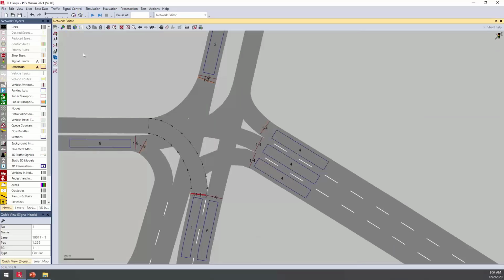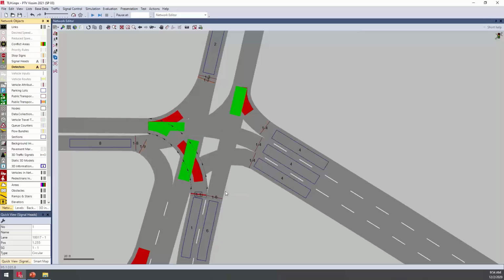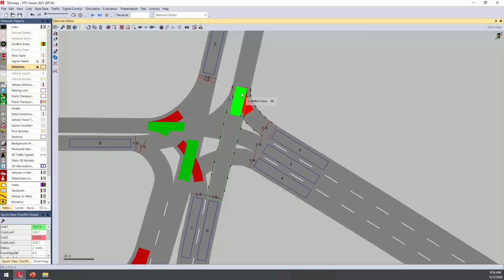And again, since we are doing a permissive turn, we have our conflict areas set up, so that we can control those conflicting movements and give priority to the through movements and have those left turn vehicles wait until that area is clear. Likewise for the right turns, we also have these conflict areas set up as well.